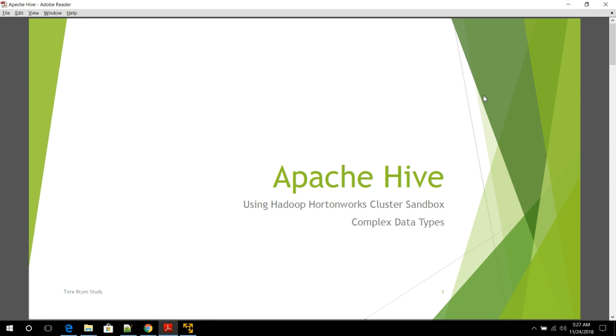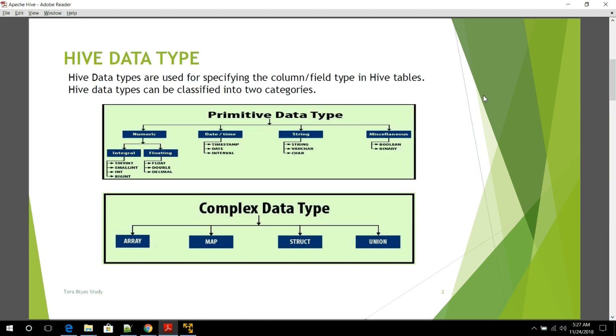We already did a session on data types. We gave a brief introduction to complex data types in the last session, and all the primitive data types were covered in the last session. So let's take a look at which data types we're going to cover in today's session. These primitive data types we might not cover in this session because they are used by many other RDBMS, people might be aware of them, and their syntax is pretty simple to load data into any table.